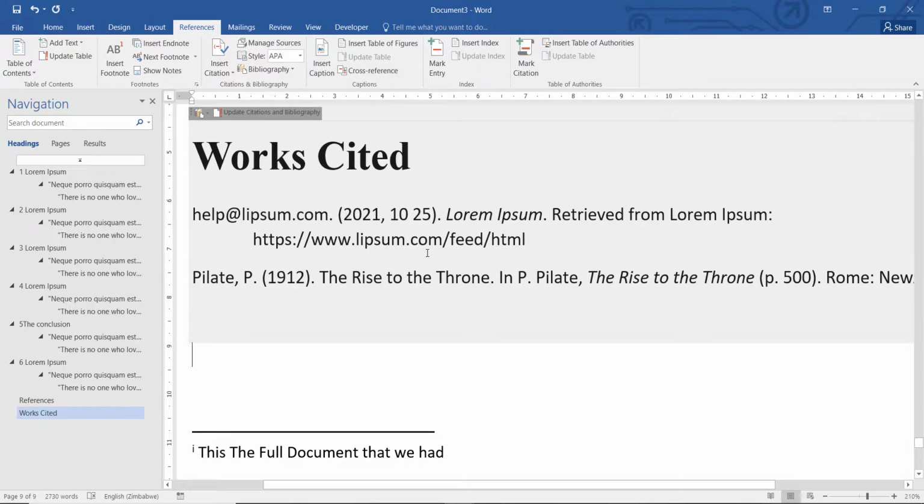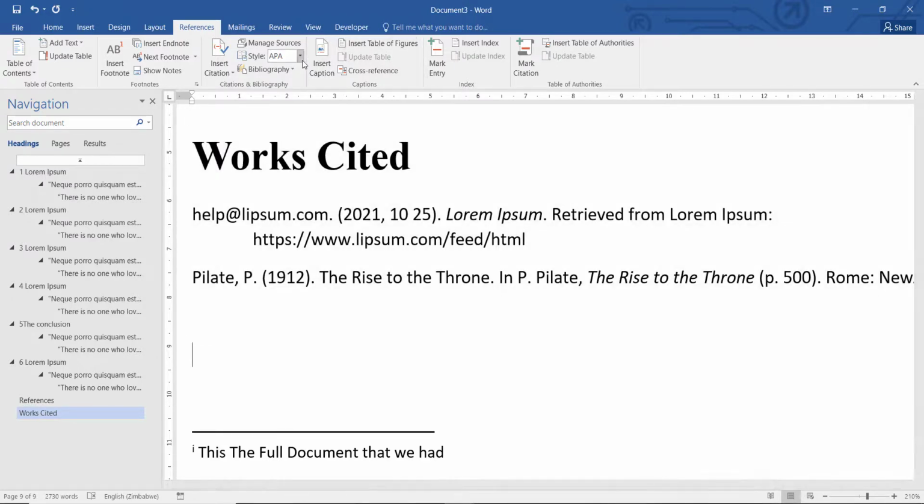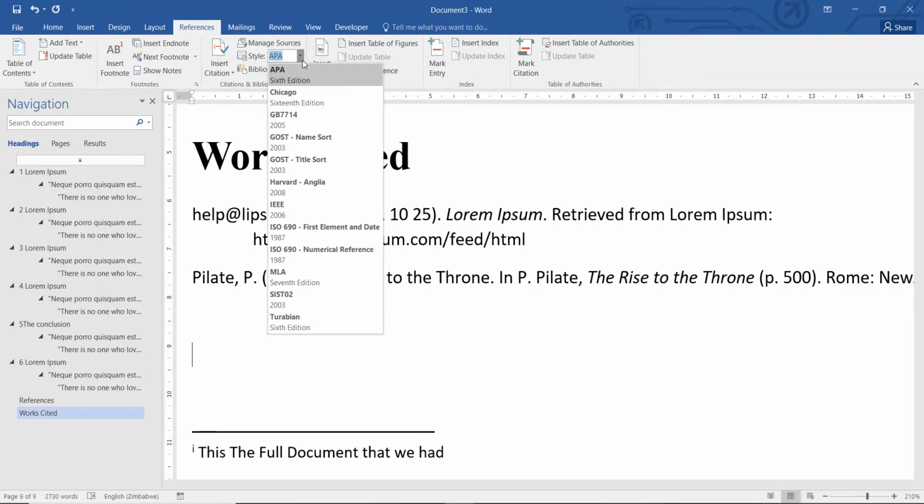As of now, I'm not too sure what the difference may be, but I'm sure in future lessons I can give you what they are. At the same time, our style can be APA, which is the default, Chicago, GB7714, GOST name sort, GOST title sort, Harvard, IEEE, ISO 690 first element and date, ISO 690 numerical reference, MLA, SIST02, Turabian 6th edition.